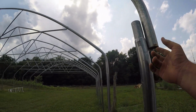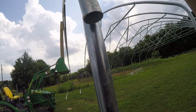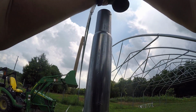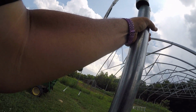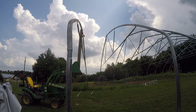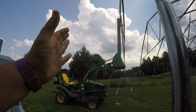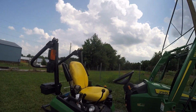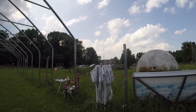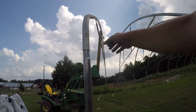So you can tell from this side on this truss to that side's 30 feet. And we got pretty close on these, but whew, that's a little effort sometimes. So now I got it on here. I'm gonna push forward with the bucket a little bit, tip it forward a little bit. Now that's lined up pretty good, and I'm off the truss there, so.